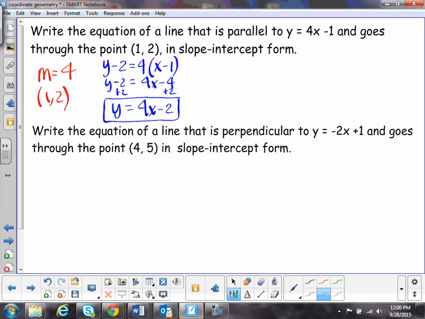Here's using y equals mx plus b. Let me write that out first so you can see what it is. You can solve for the b like this. You know the slope, so that's going to be 4. And you know the point, so you can plug into x and y. What's y? 2. Plus x, 1, plus b. So then this is just 4, right? So subtract 4 from both sides. What does b equal? Negative 2. So now you know the b, you know the slope.